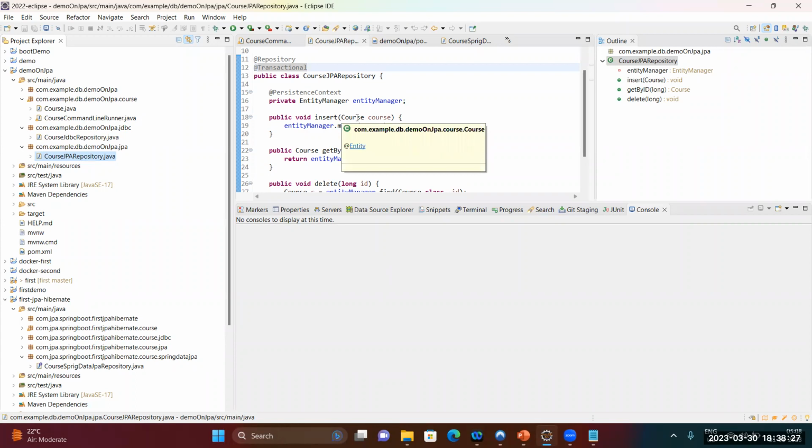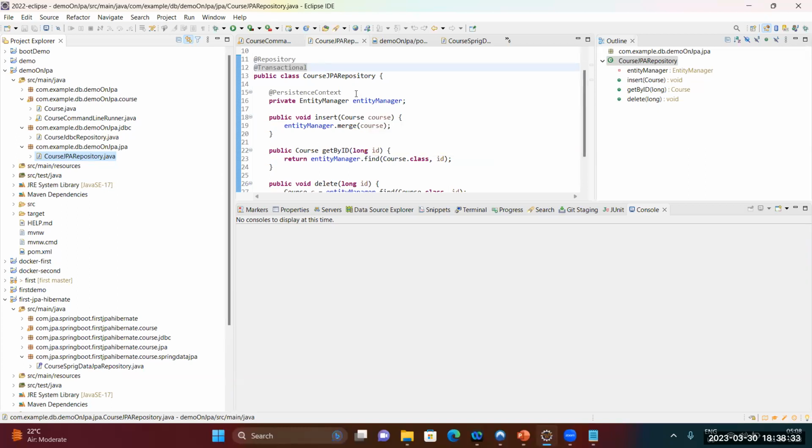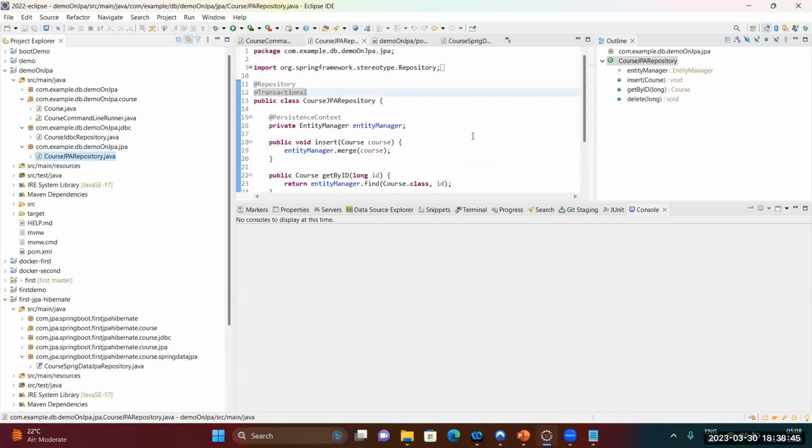Yeah. So what I was telling, right? We were learning about entity manager and persistent context, what all these annotations are, and how we are going to interact with the DB. That's what we learned till day before yesterday. So today, we are going to do a very simplified process with the help of JPA, Spring Data JPA.